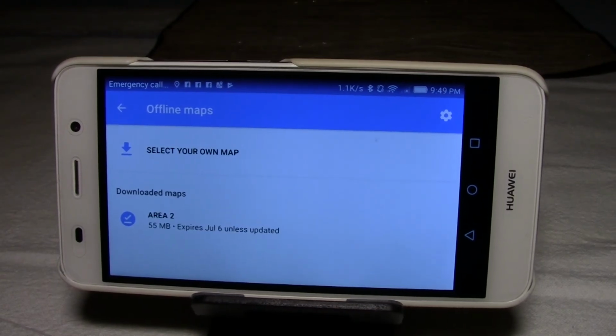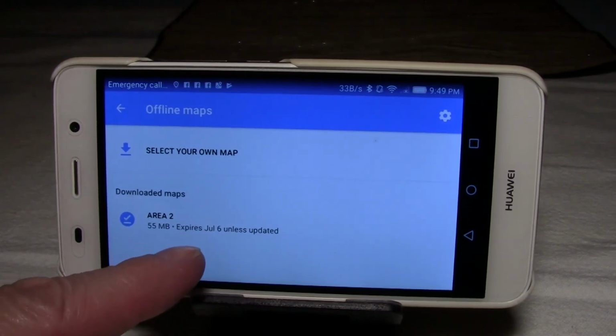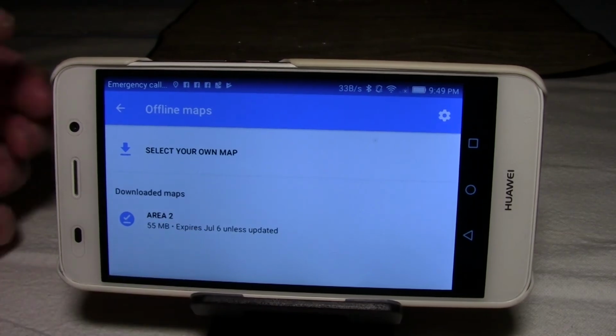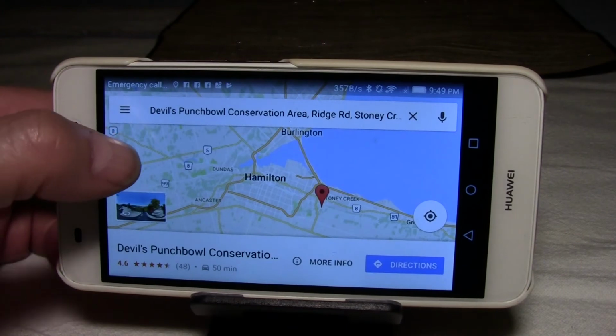There we go, it's done. Again, Google is saying it expires in 90 days and it'll want to refresh it then. We're not too worried about that because we just need the weekend. So now we go back.